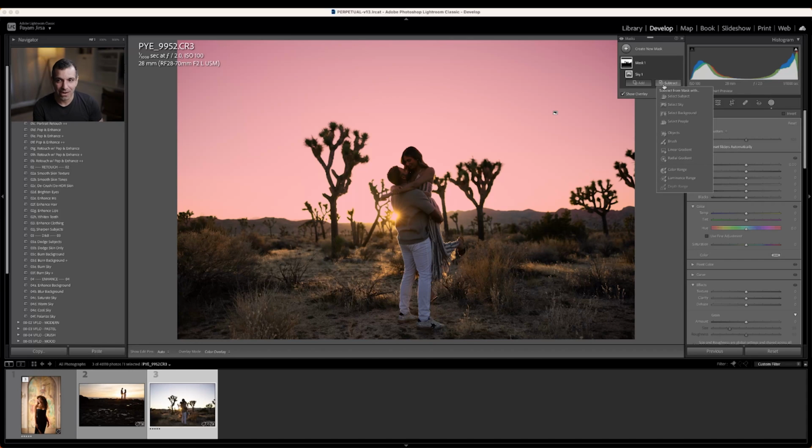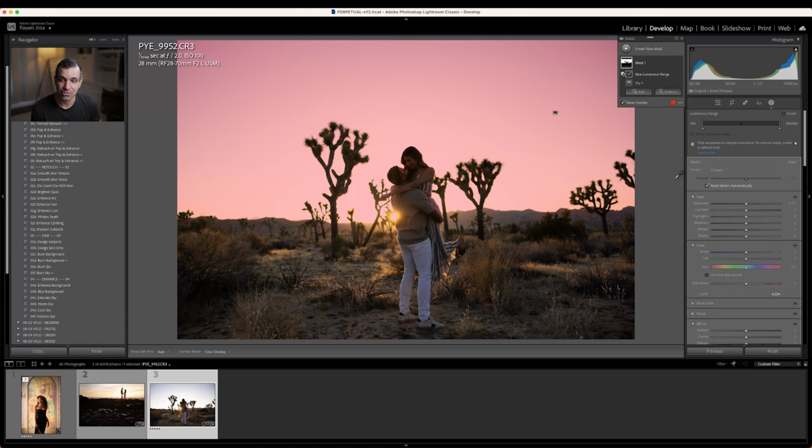This makes it very powerful because I can go, all right, I've selected this sky right now. But what if I don't want to select the brightest area of the sky for some reason, right? Then I'm going to go to luminance range. So I'm at subtract luminance range, and I'm going to drag this up. If you hold down Alt or Option, you can feather this, okay? What I'm doing is telling Lightroom, hey, I don't want to select the brightest parts of this image, and it removes them from the mask.